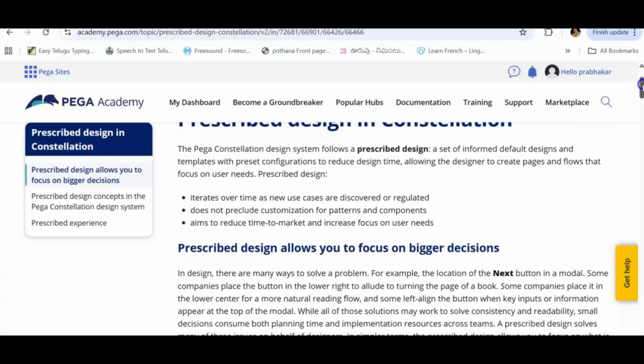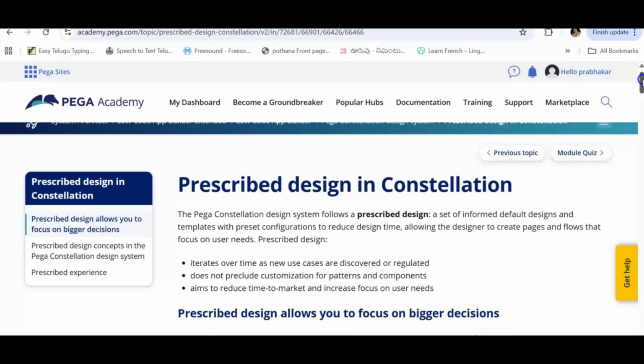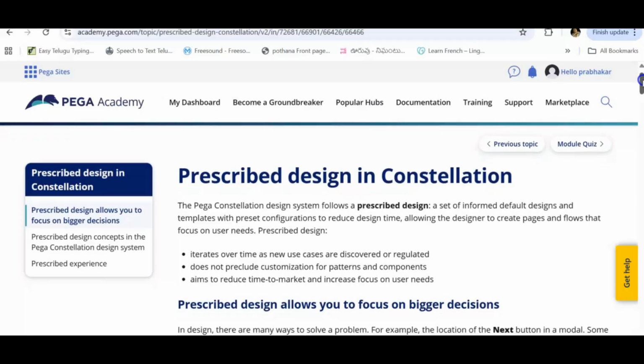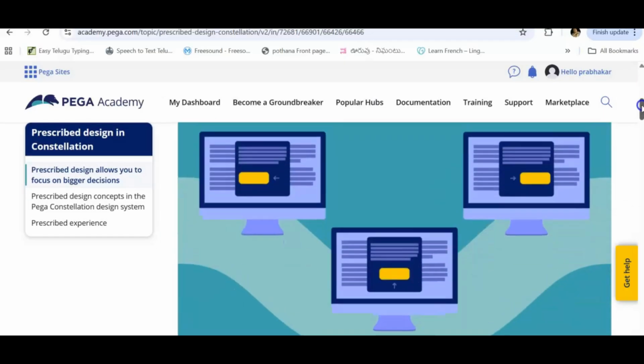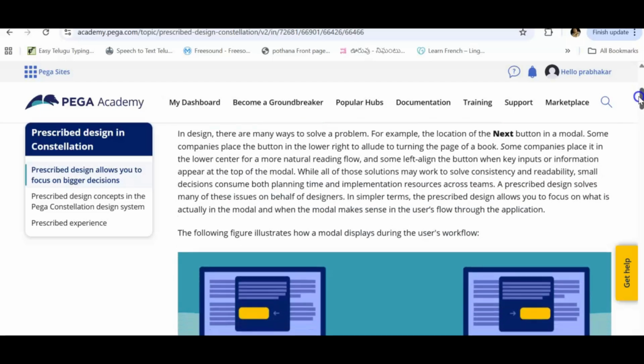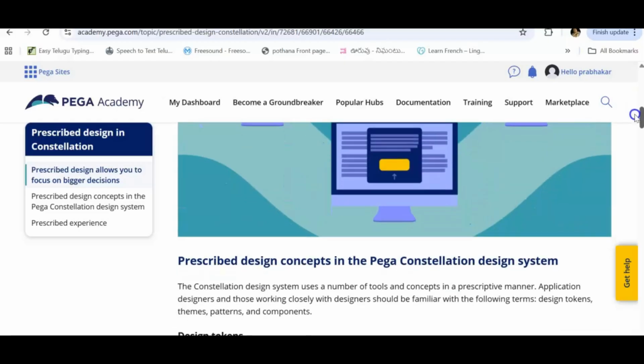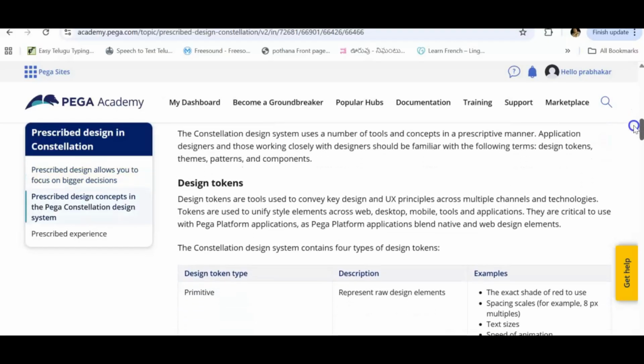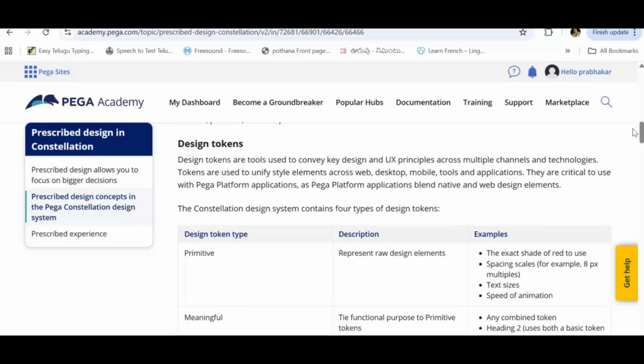So in Pega, when we design screens, it is the pre-described design in Constellation. There are a lot of patterns or models that can be used. They are predefined, and it came up with a new concept, tokens. You can design tokens. They are the tools used to convey key design and user experience principles across multiple channels and technologies.